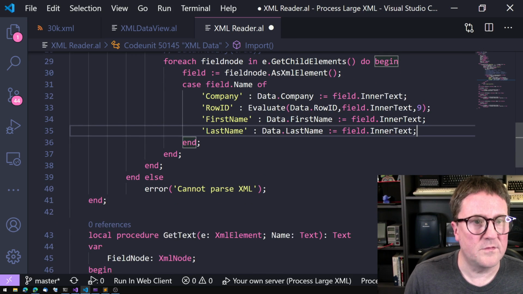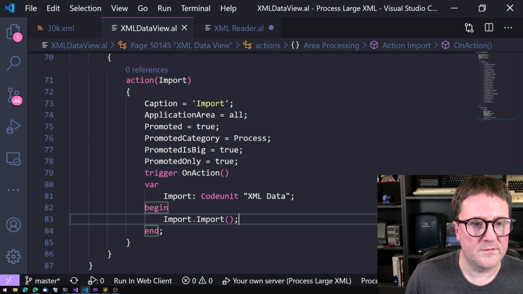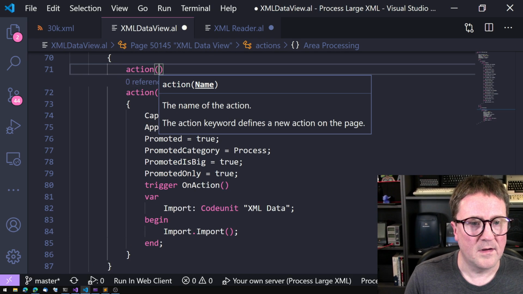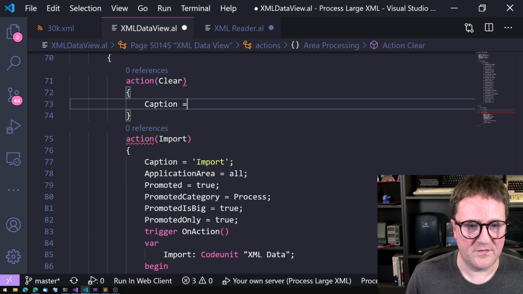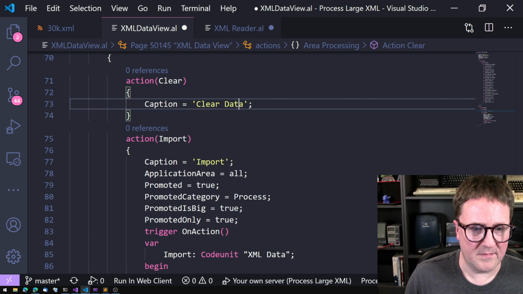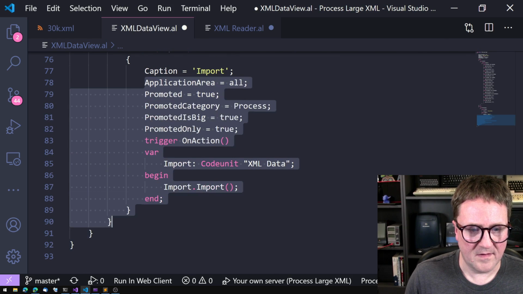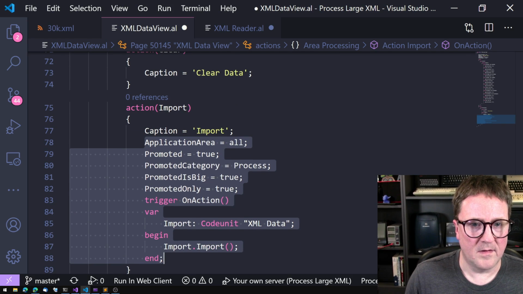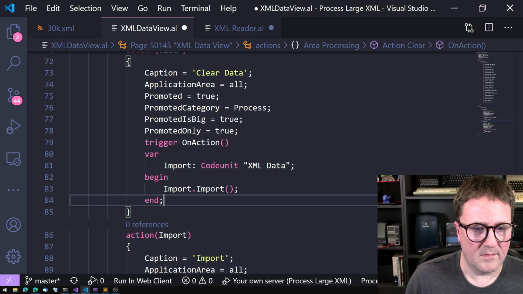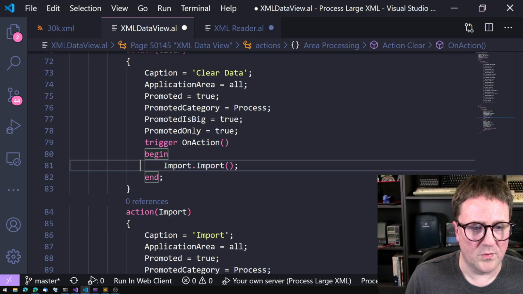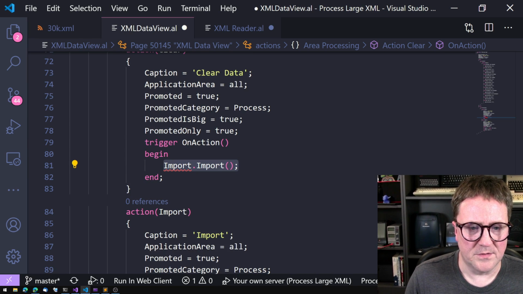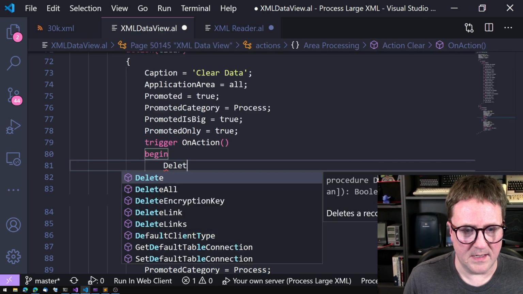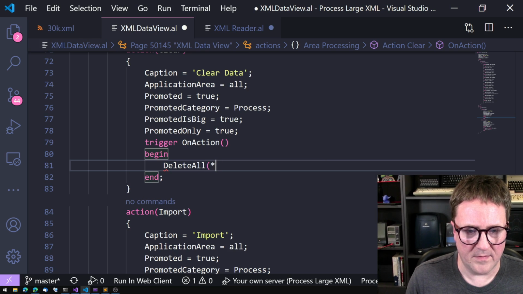We also need to add an action on the page that deletes our data, otherwise we either have to delete it during the import or it won't work. So we can do delete all. There you go.